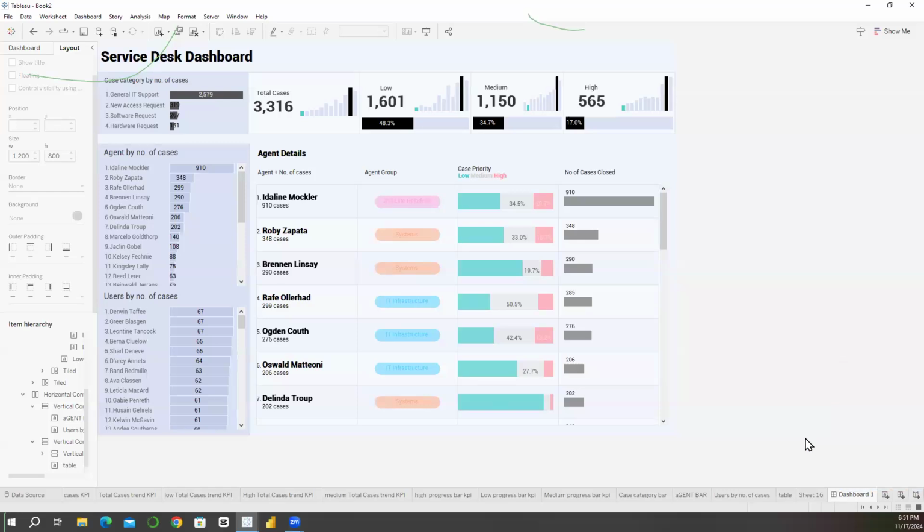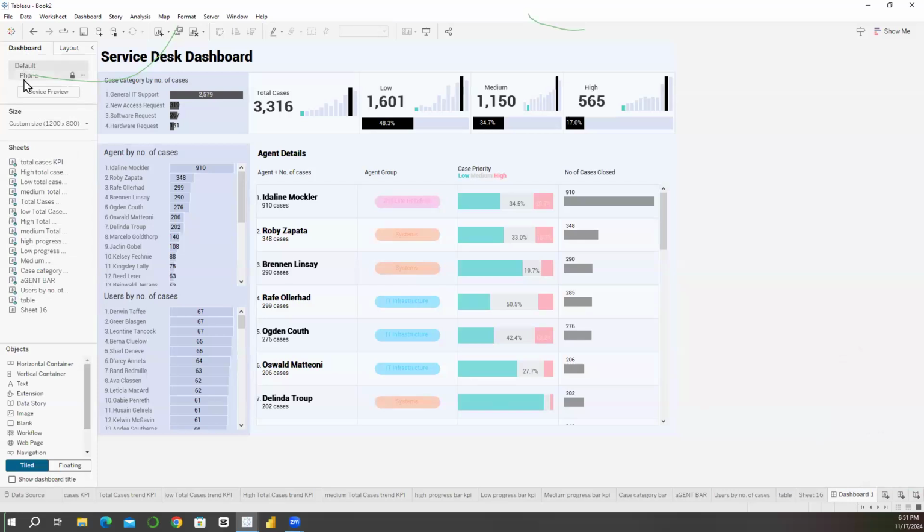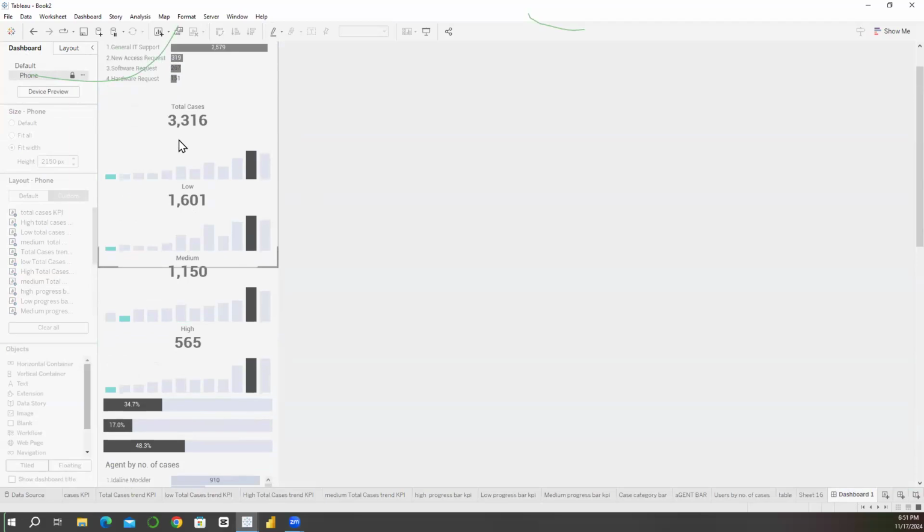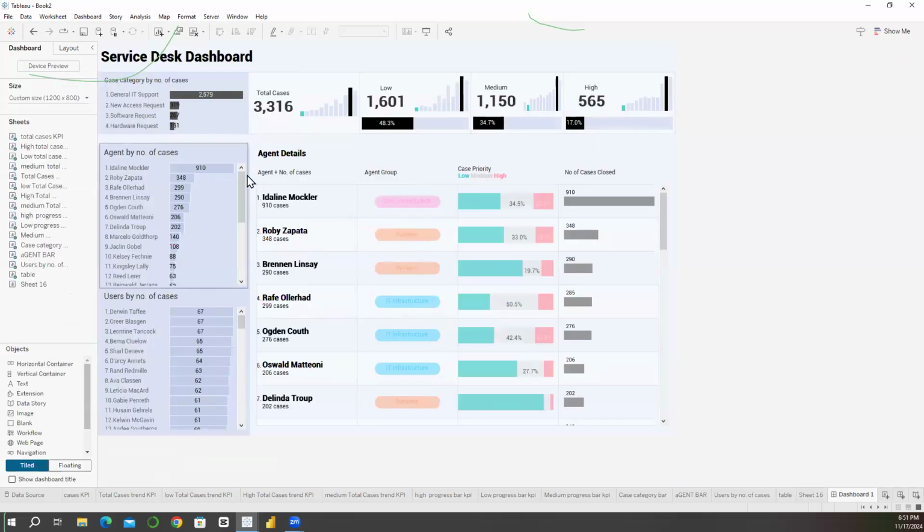That'd be nice. So first of all, always remove this phone layout thing, because this dashboard is built for laptop, desktop, and stuff like that, right? If someone with a phone visits your dashboard after you publish without deleting this, it will look like this. Just imagine what you have done looking like this on someone's phone. You'll be like, you have done nothing, just because you didn't delete this thing. Just delete it.